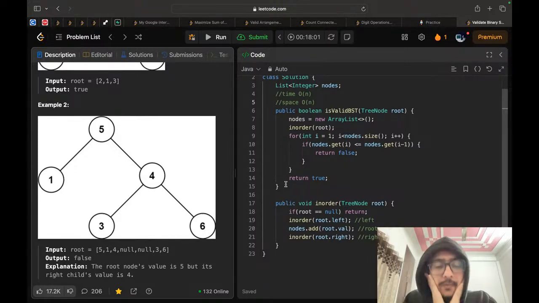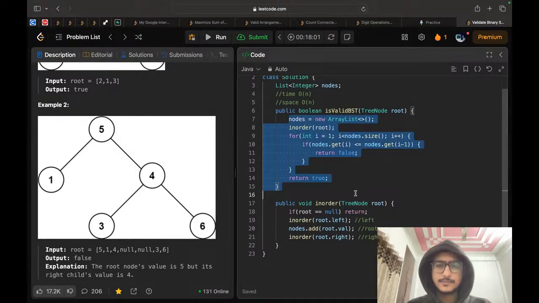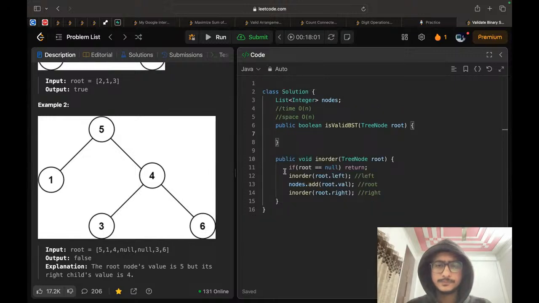Okay, so I'm thinking of a solution where we can pass the parent node. So let's remove this solution.